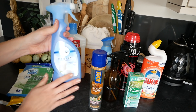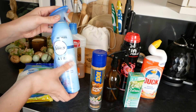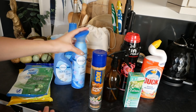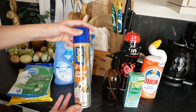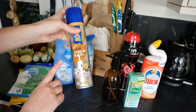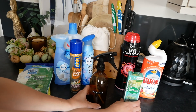I've got this Febreze fabric multi-purpose spray for the sofa, bedding, and everything once it's all laid out — just a spritz at the end. Along with the air freshener, which is in partnership with Lenore and it's called Spring Awakening scent — I've never used that one before, so we'll see how we go. Similarly, I've never used this fragrance before: it's a limited edition 1001 Carpet Fresh, which I spritz on the carpets upstairs before hoovering.